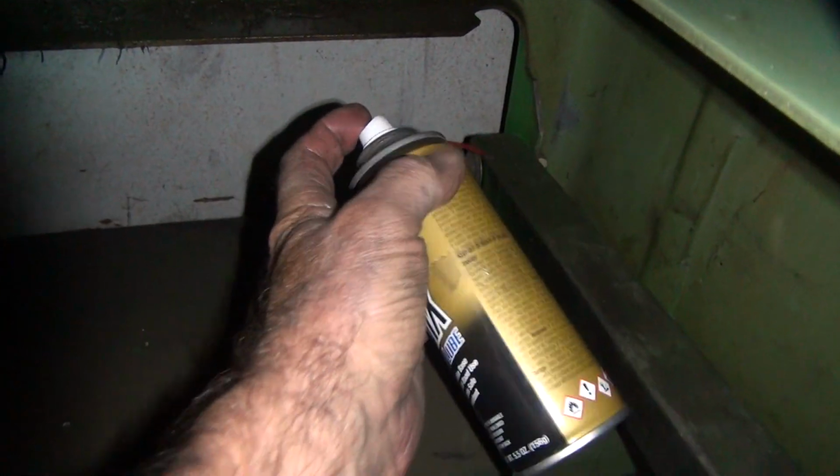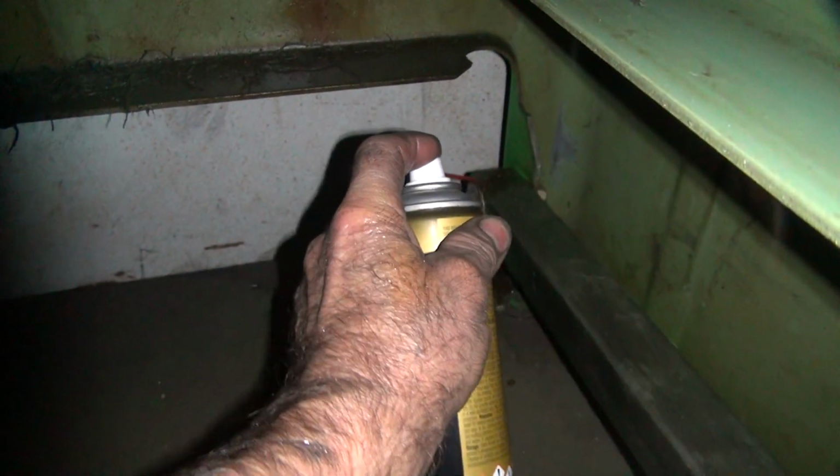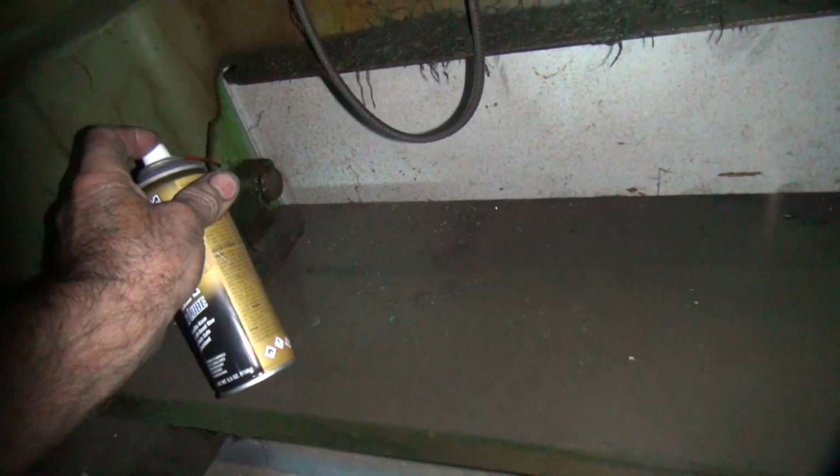So we're going to use a little chain wax. I'm not sure how much that's going to get in there, but we'll see. Just for the hell of it, we'll put some over here too. I'm sure it hasn't been lubricated. That's why.